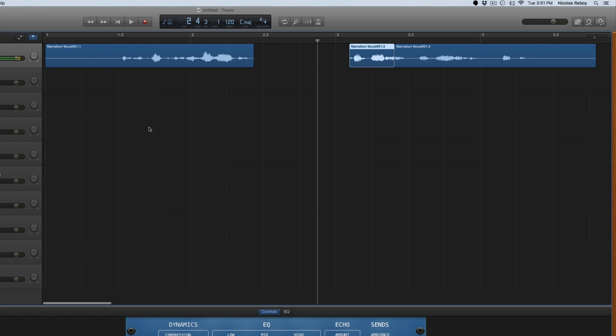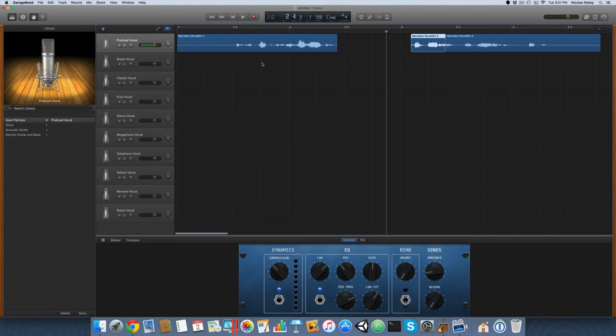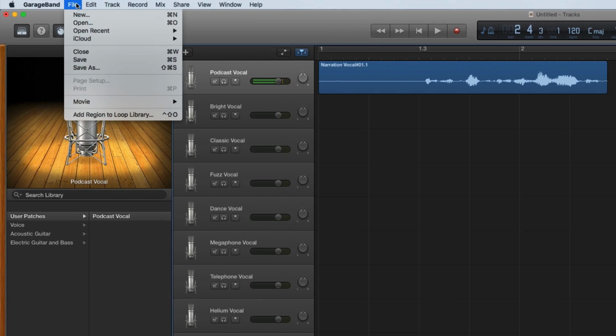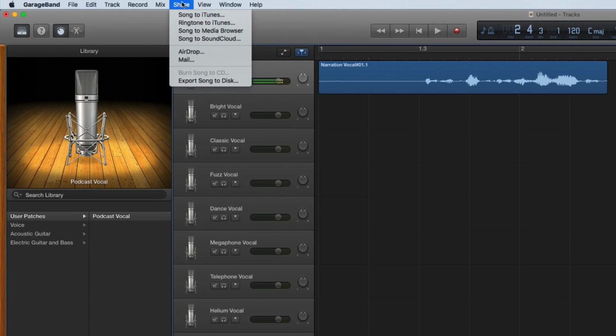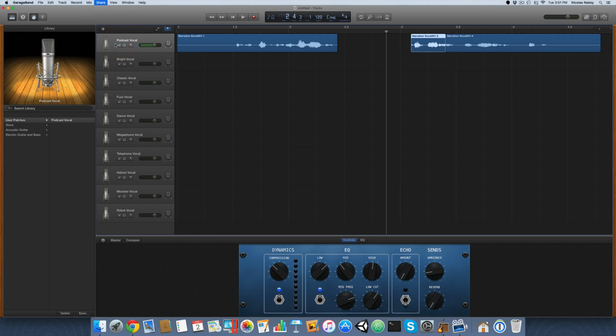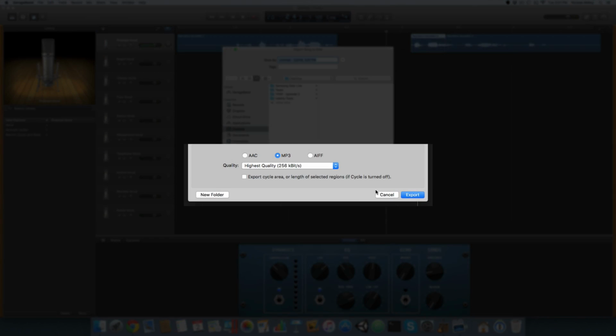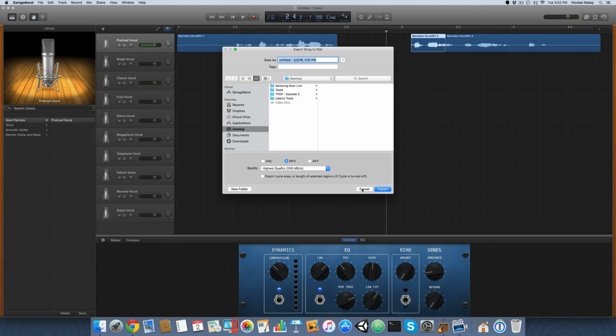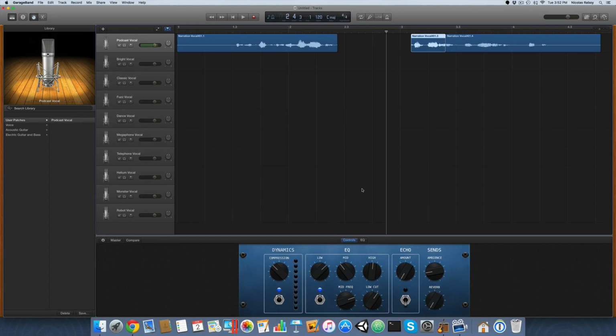Beyond the GarageBand part, after you've got your audio good to go, what you can do is go to File, Share, and then choose Export Song to Disk. And it should let you choose the audio quality. And then you can choose whatever's good in your book. So nothing was particularly difficult in this whole process. In theory, you could use what I told you and create your own very high quality podcast to share with the world and hopefully share some great knowledge on everything that you're doing.